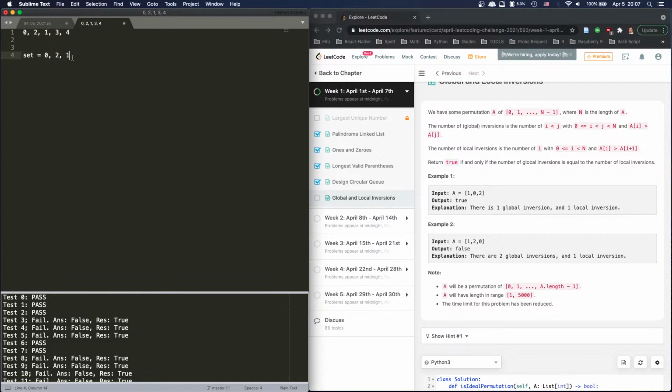So let's say we have an array, right? And every value starts with 0, right? And when we start, it is like this.